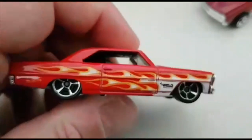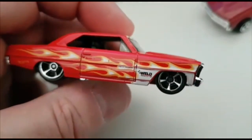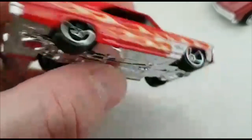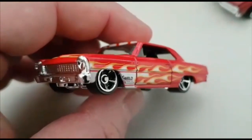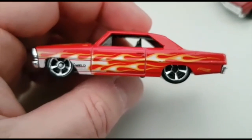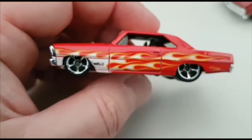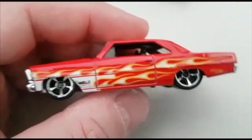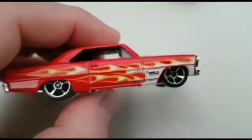Strange. Right, and then we'll finish with this one, which is the Chevy Nova, which I like actually just because of its stance. I'm not normally into lowered models or lowered cars, but it just makes a change from cars being highly propped up. Yeah, that being the case in point, it's just nice to see a car riding at a height which is more, I don't know, realistic.